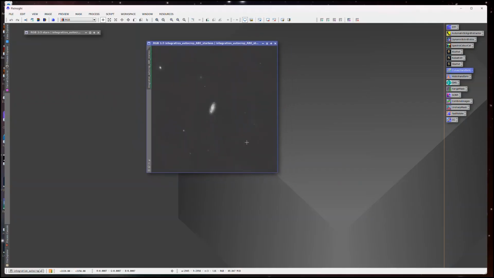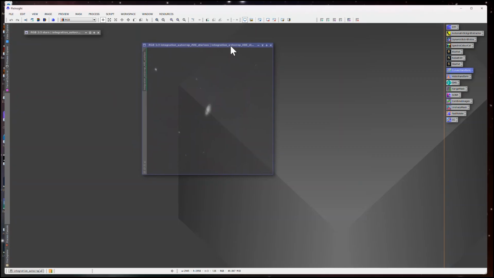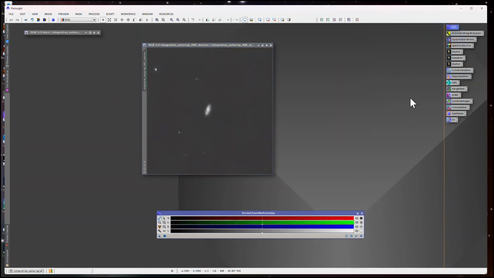I could basically use this stretch here and just tweak it. So what I mean by that is if I wanted to keep the STF stretch, I would open STF and make sure that this is linked to this image.